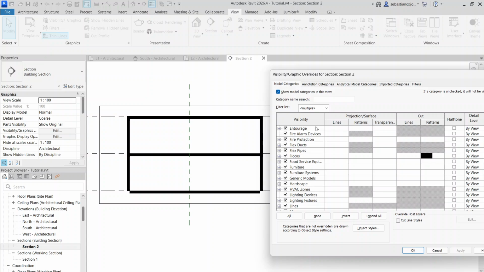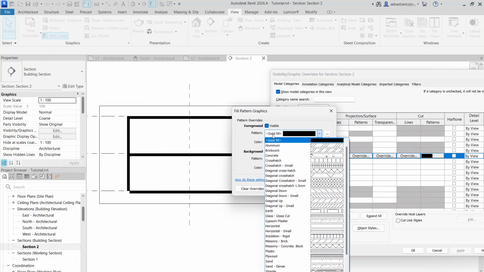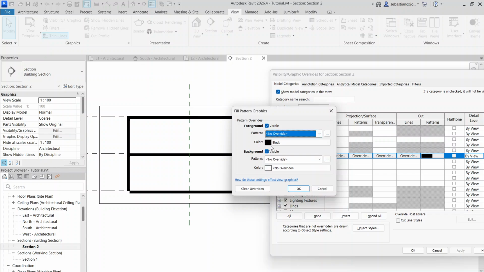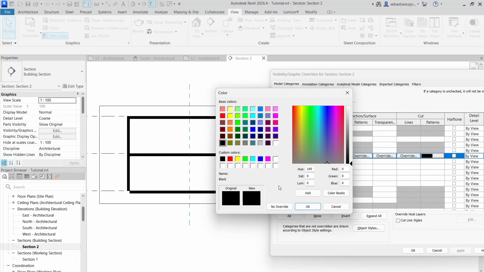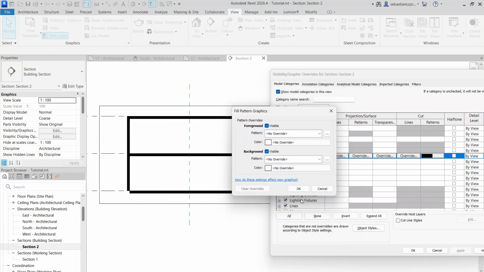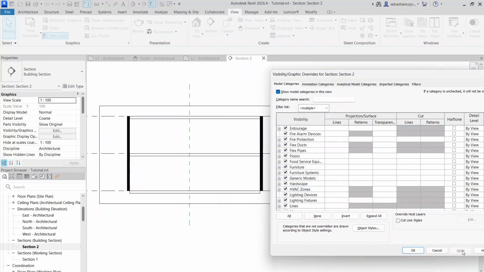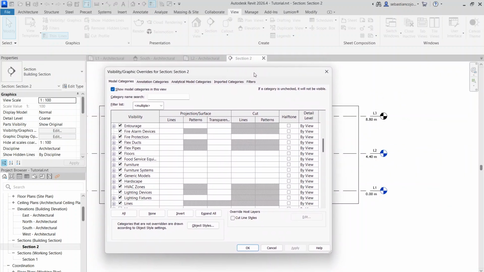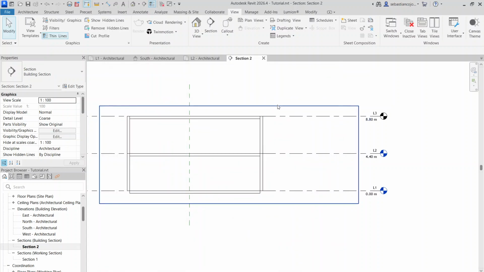This applies for all types of walls, so even though you have all the layers of the walls, this will override everything. So if you do still want to see all the layers of the wall, like the insulation part, you will have to deactivate. And to deactivate, you simply change the solid fill to no override, and then you click here on the color, also no override, and click OK. You click apply, and now I got rid of the black pattern, and that's a thing you can use.